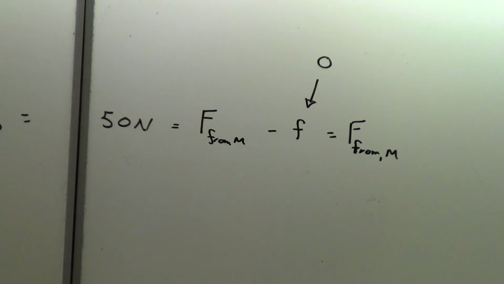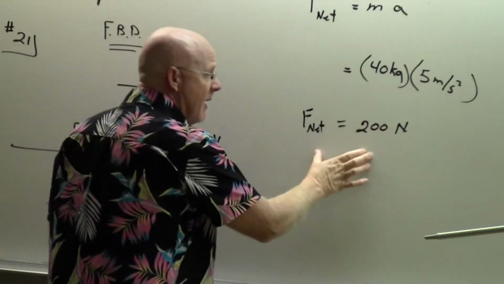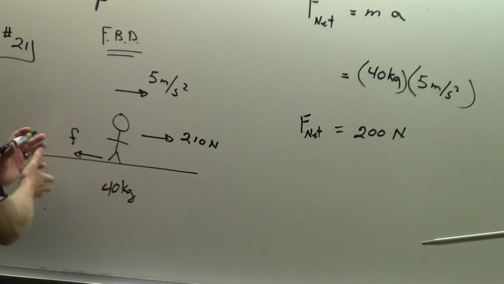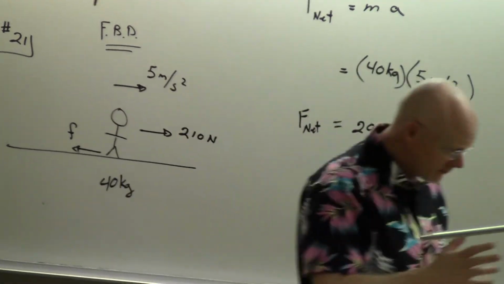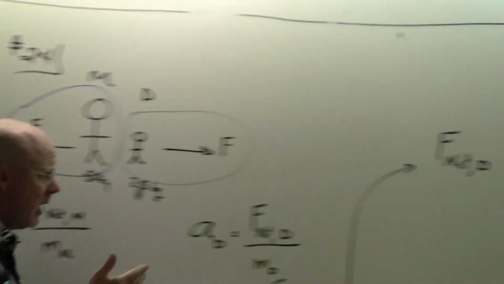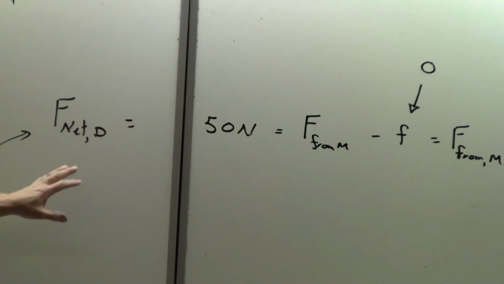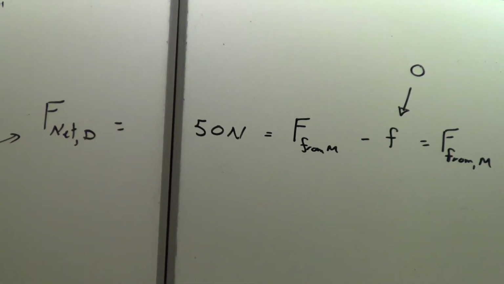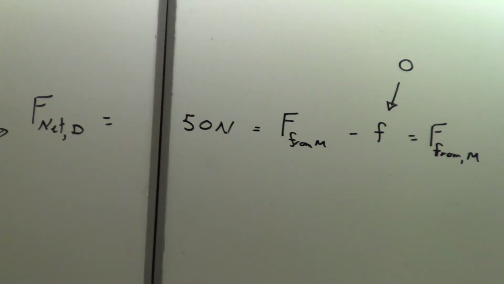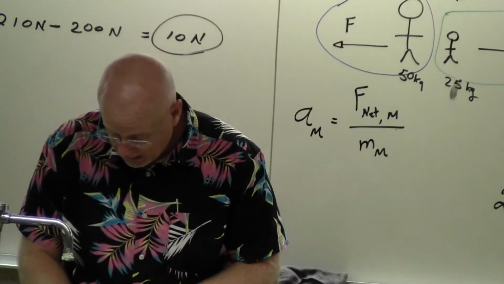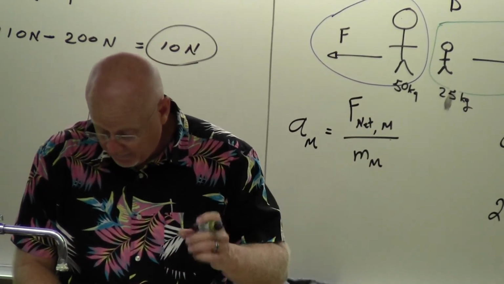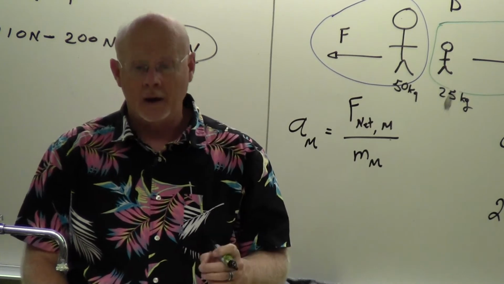And so in this sense, that's an easier problem than 21. In 21, the net force got me halfway there, and I had to continue on to find the individual force. Here, because there's only one force on the daughter, once I find the net force of 50, that is also that one force coming from mother. All right, so there's the answer to the first part of this question. So it's 50, and I'll just read it again. What is the force exerted by the mother on the daughter?